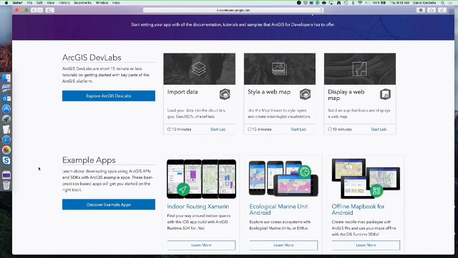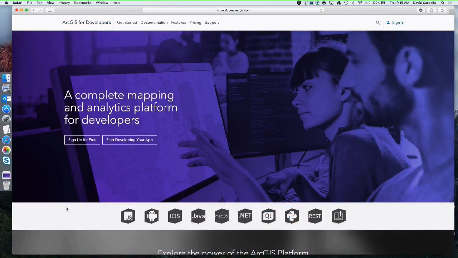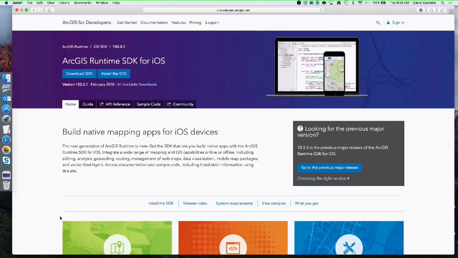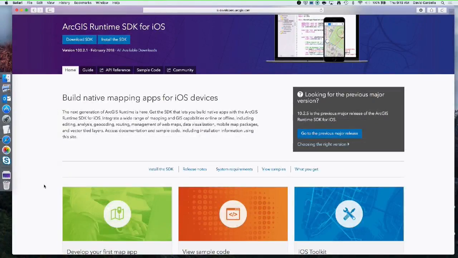Many of you are native developers, but you may be a .NET developer looking to get more into iOS. These are great resources for you. And then, of course, web developers who are looking to come over and use some of our native APIs, it's also a good resource. So once you are working with our APIs, chances are you're not going to visit at least the capabilities page too often. You'll probably want to see what kind of success stories are out there, and of course those DevLabs and example apps are always good resources, but chances are you're going to bookmark and go to the API that you're working with. Each of our APIs has, we just call it the API homepage.